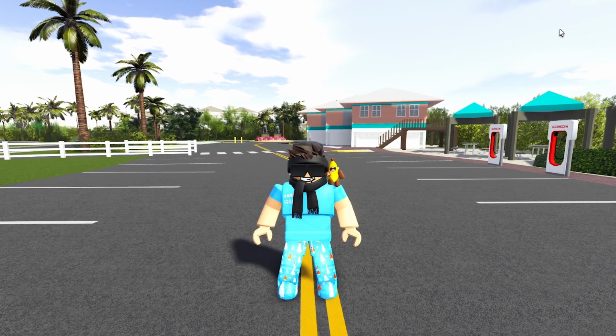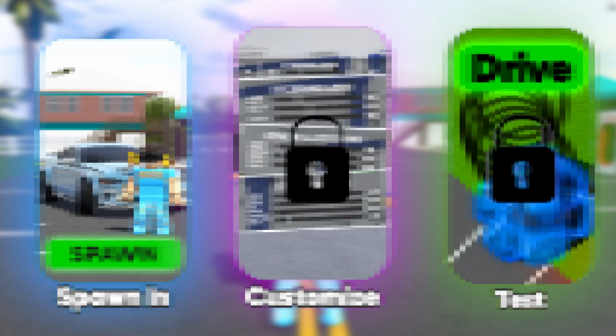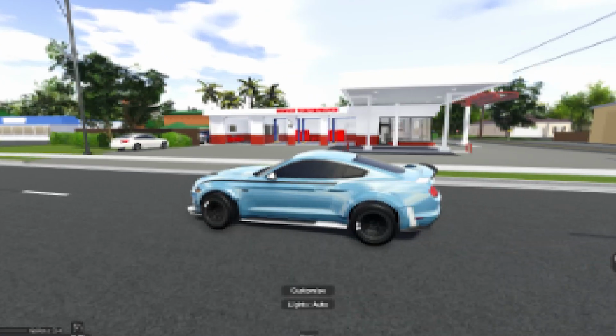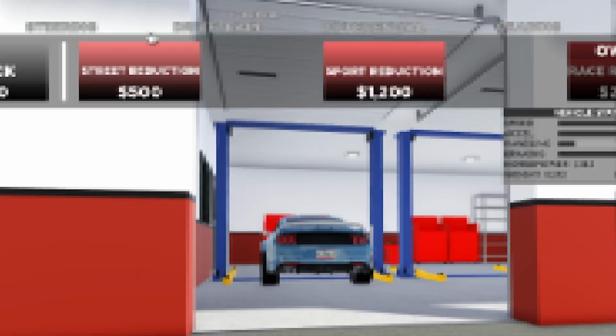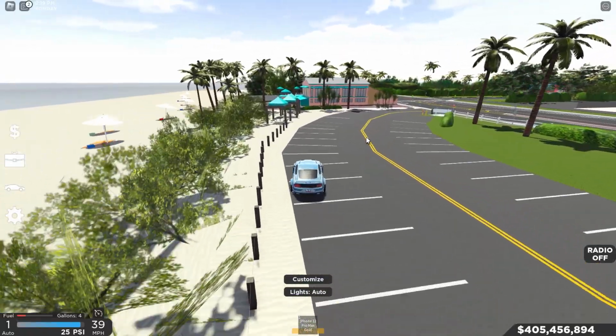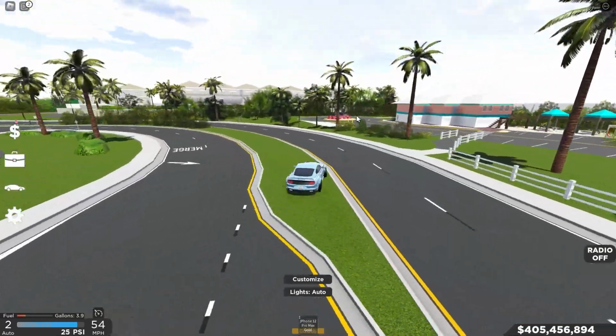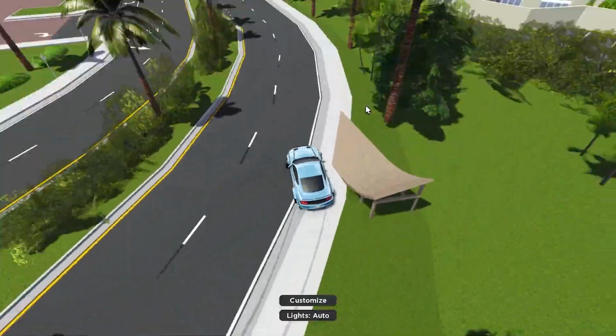So for this build, we are going to be dividing it into 3 phases. As you guys saw, phase number 1 was getting and spawning in the car. And for phase number 2, that is traveling to a mechanic shop so we are able to actually customize our vehicle. You can either do Sunset or Sunseas, it doesn't really matter as long as you're able to customize. So let's go ahead and do that right now. Whoa, that was clean.